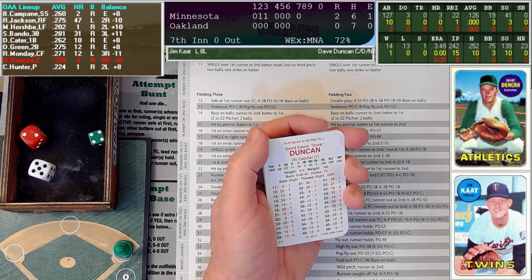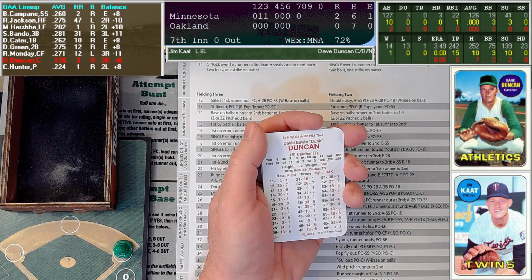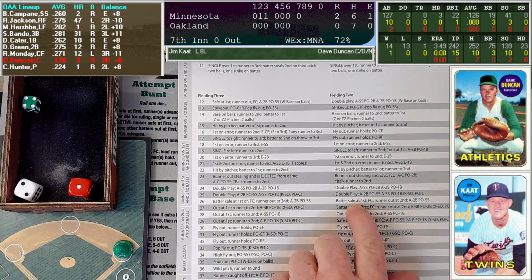Cott has the Z, so that's 2 balls. So Cott with good control. Doesn't walk him. He's going to try again. 12's a 25. They are 2. That could be trouble, and it is.